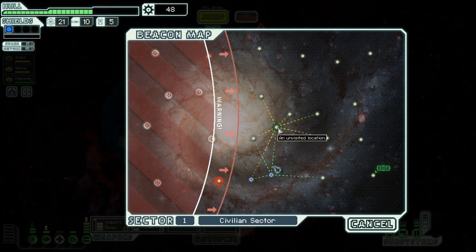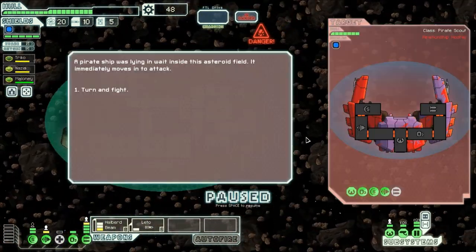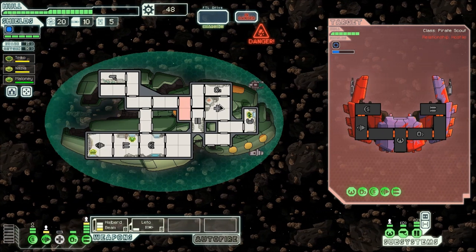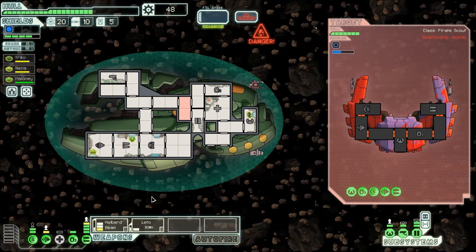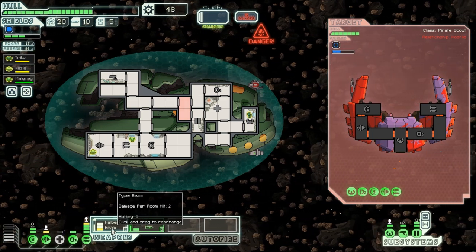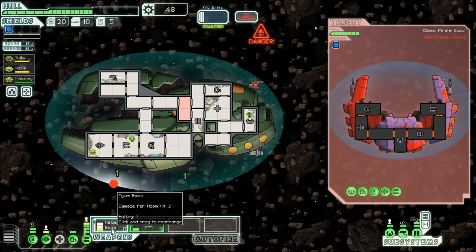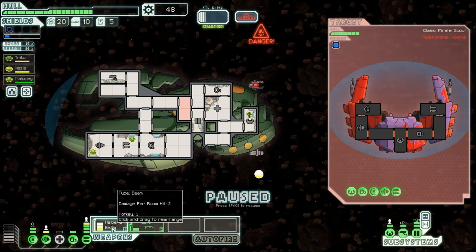There we go. Let's get out of here. We're gonna go up this way. Okay, another asteroid field. Pirate ship is lying in waiting. Let's turn and fight, because that's the only option that we actually have. I'm gonna do the same thing with this halberd beam. Okay, my shields are down. Make sure they get them back up, fellas, okay?